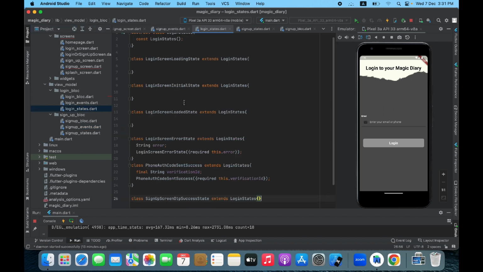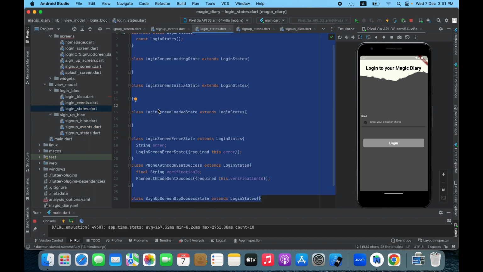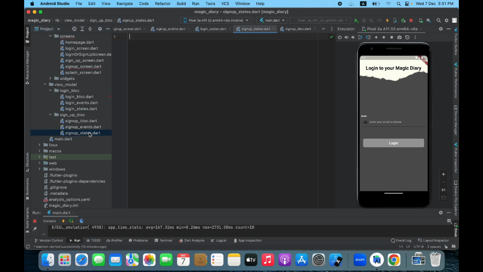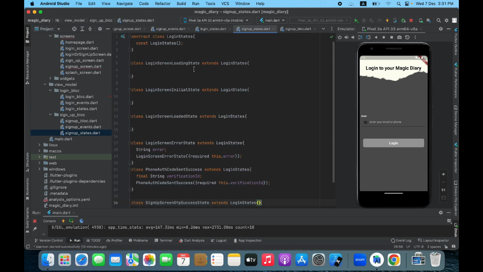And now let's go to the states class, and I will copy all of the states from here and paste these states inside the sign up states class, and I will replace login with sign up.